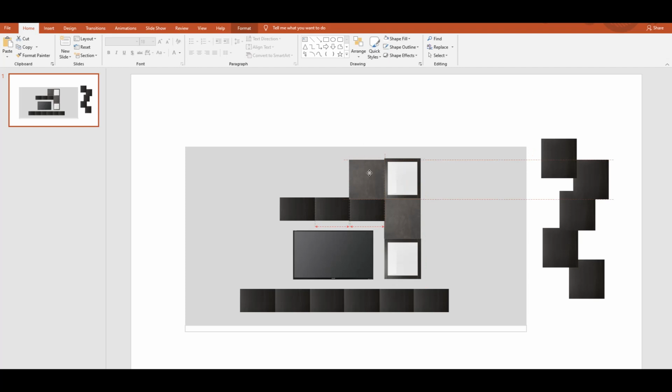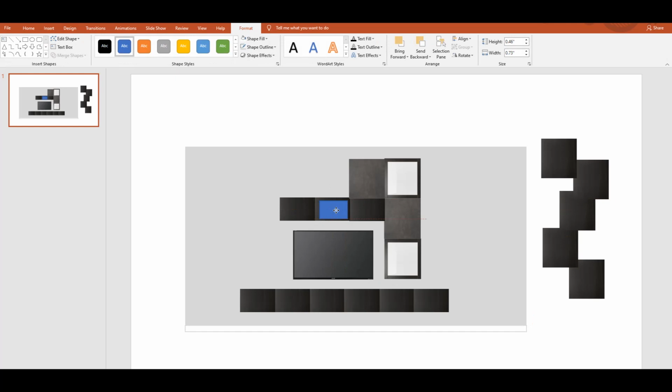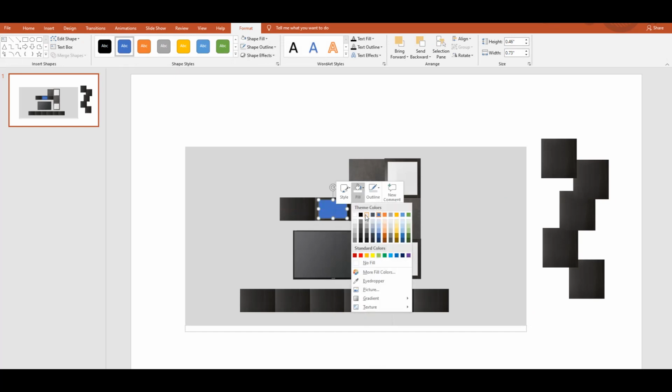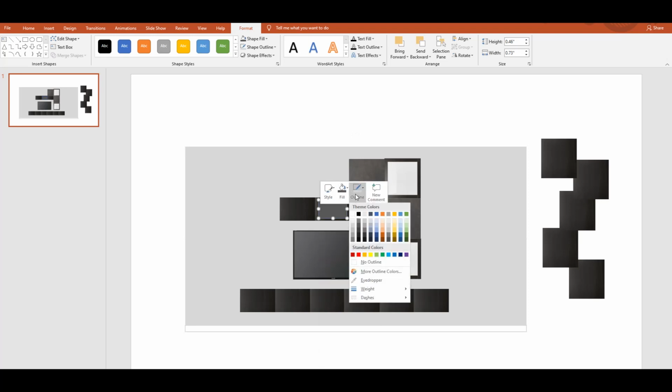So what you can do to simulate the open shelf, you can either try to find one on the internet and capture it, or you could grab a shape here and make a rectangle and fill that with a lighter color, maybe like that, to show that that's a shelf. And let's get rid of the outline.